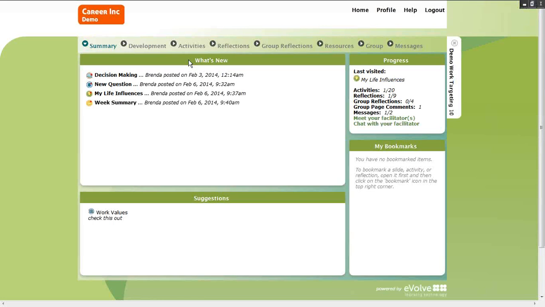This, again, looks slightly different than what you have seen over the last couple weeks because in this particular program, we enabled more features to be used. Basically, I believe it's just the bookmark feature that was used different, where the client can go through some of the content and bookmark some of the pieces and have it available right on his summary page. But like what you've seen, there's the What's New feature. Everything else is pretty much what you've seen.